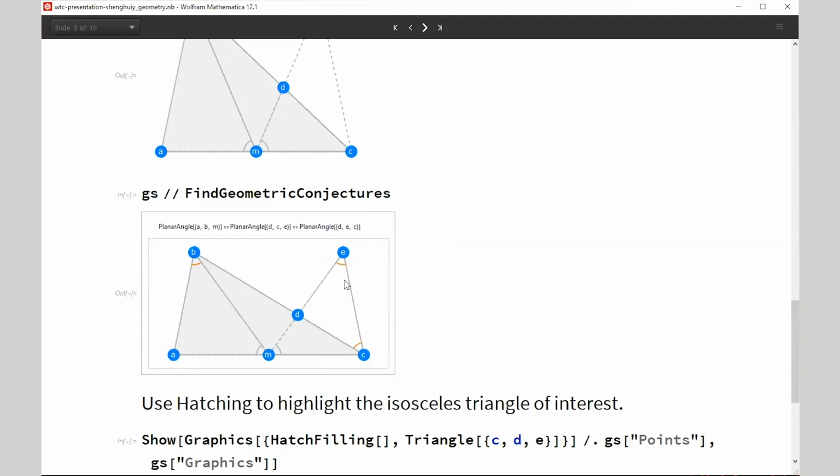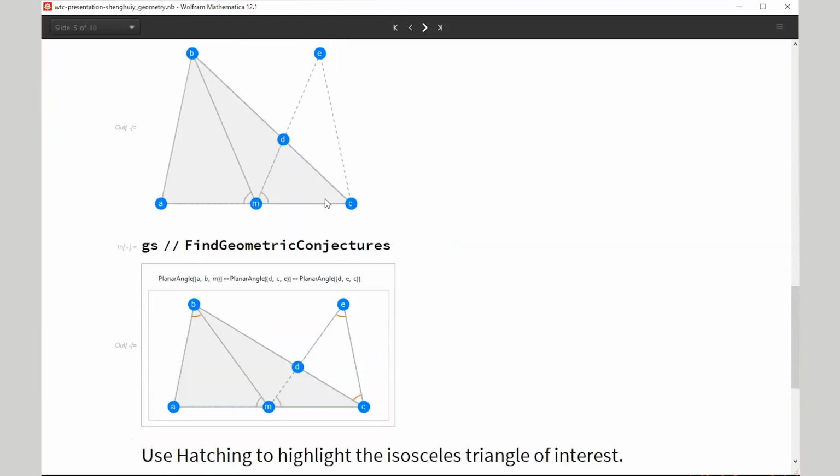This is like angle tracing that transfers ABM and BEC and DCE to a setup that shows the congruence.